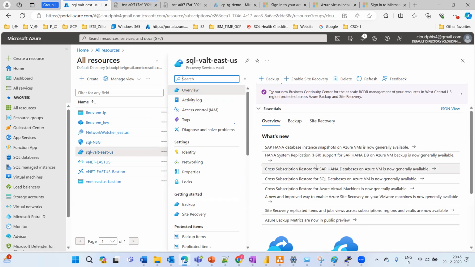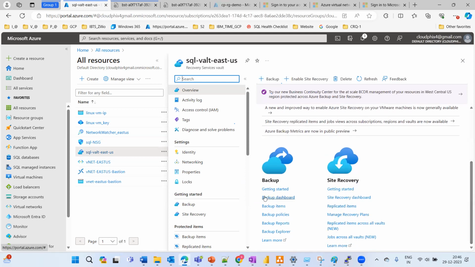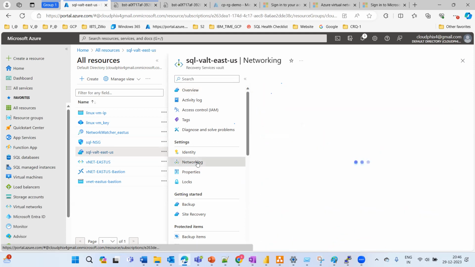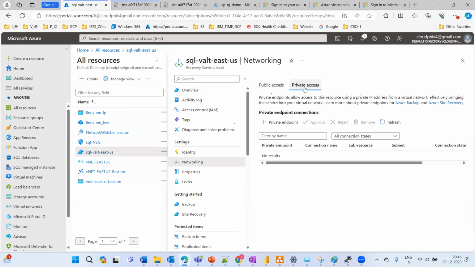Okay, and in this overview we can take a backup, and we can see what kind of backup we can take. Is this working for replication and site recovery and getting backup, we'll discuss. Each and every one we will discuss, no problem. And if you can see, since we did not map any network, it is going to access all the networks. Okay, so no problem. And private access, a private endpoint, we can also configure.